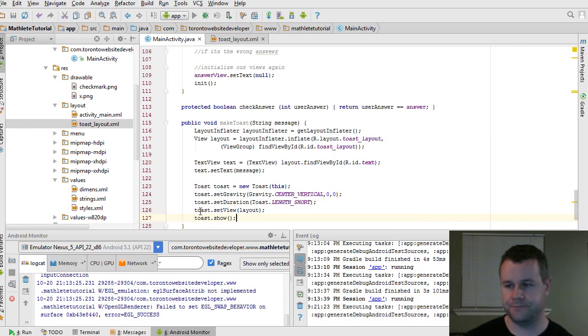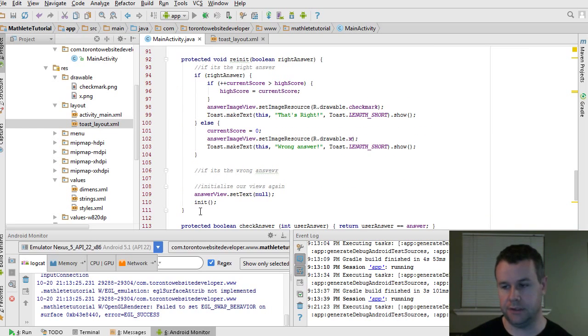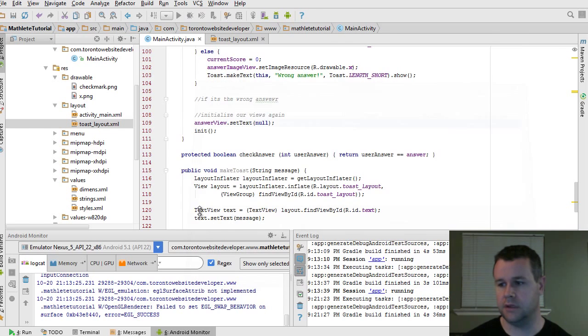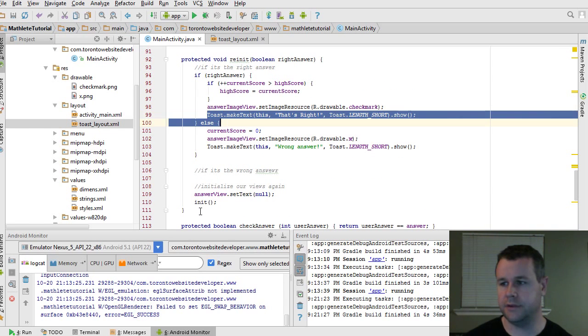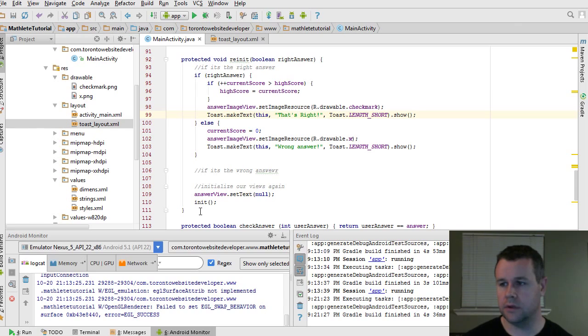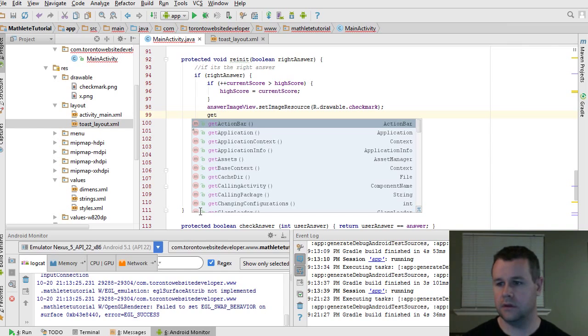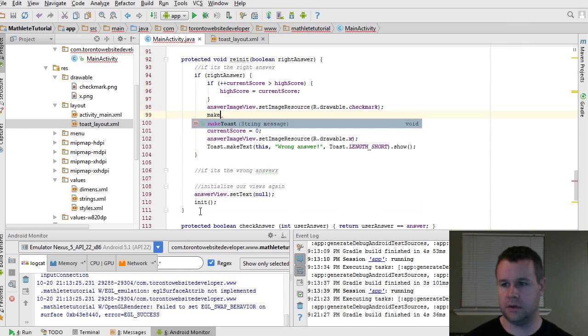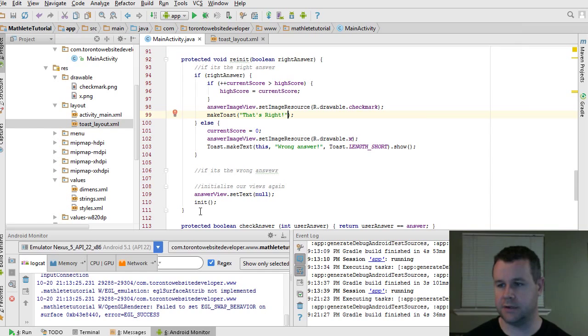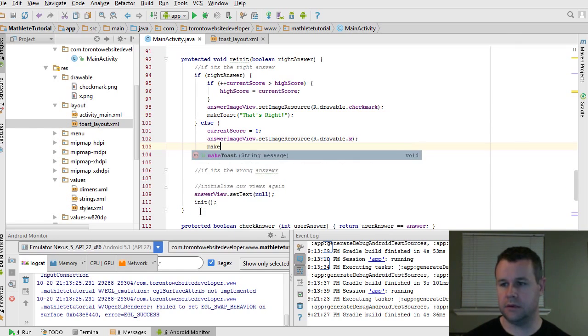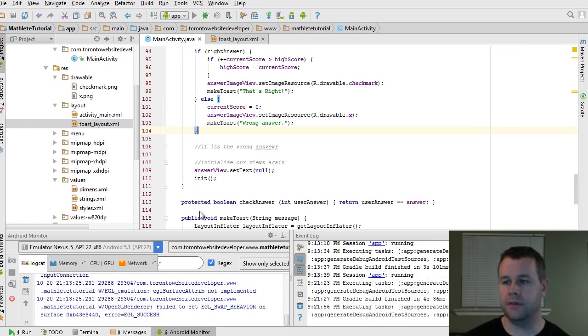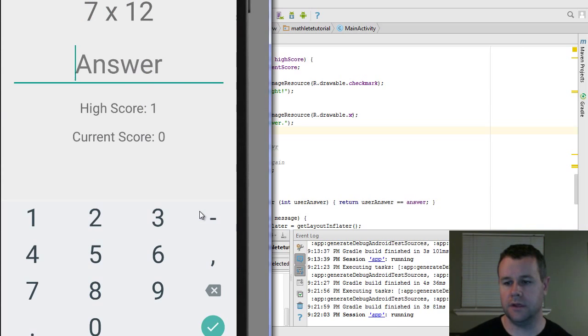And so when we run this guy, it's not going to work because we didn't actually call reference to it. So I'm just going to cancel this. And up here, rather than Toast.makeText, we're going to copy this, take that out, and we're going to say get, no, what do we call it? Make toast. And we'll pass in our text. And then for this guy, we'll do the same thing. I'll make toast. Answer. And then if we run this guy now, so that's 84.